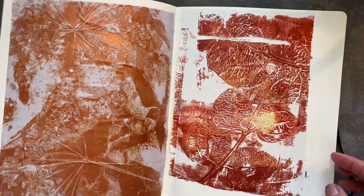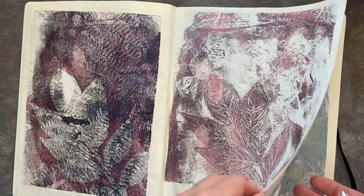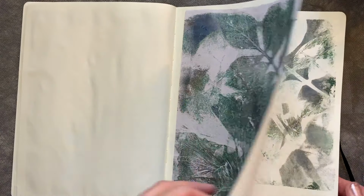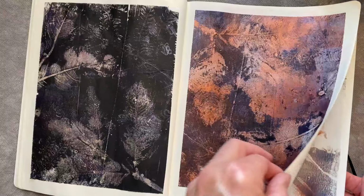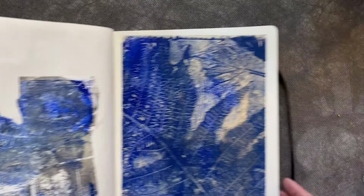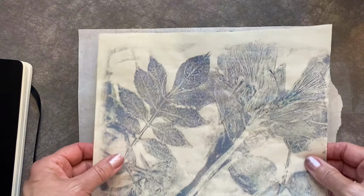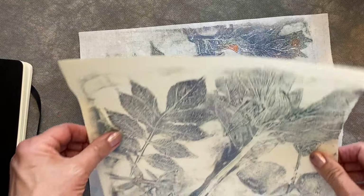Well, I've made a start in my little book. Started to put some of the images in. I'm really liking them, and thinking about other things that I could do, things that I could write, perhaps favourite poems and things like that. So I left one side free on some of the pages. I'm sure that you can come up with lots of ideas of what you could do with your collage papers. And the other ones that I thought I would keep, two actually, that one and that one. I really like the patterns on those, so I might do something else with them for another day.